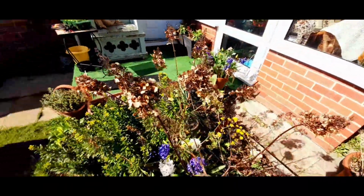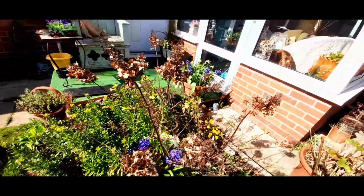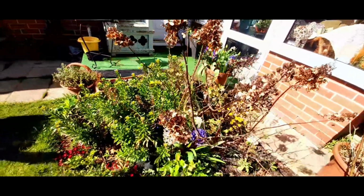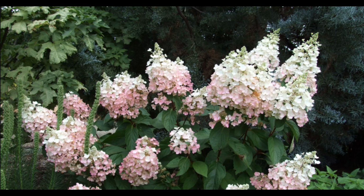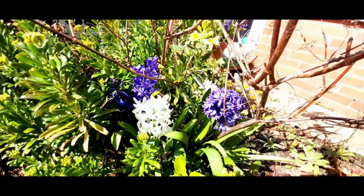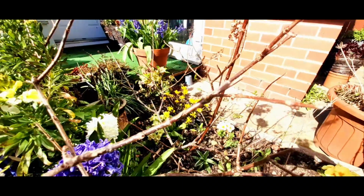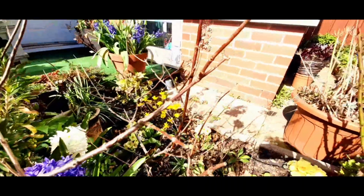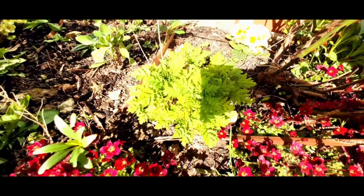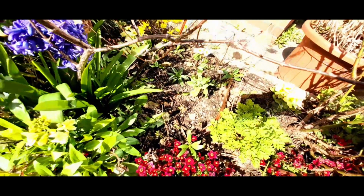This gorgeous thing here is a hydrangea, Pinky Winky, and these cone-shaped flowers are all shades of white and pink. Then she's got some gorgeous hyacinths in there. She's got primroses. She's got a hellebore at the back there. This is chamomile down here. And then in this patch of soil here, what's growing there?